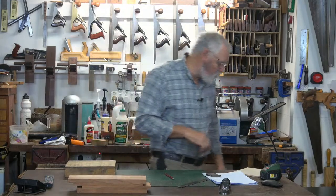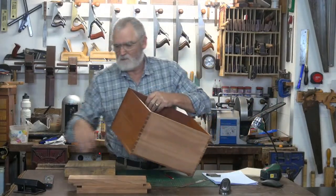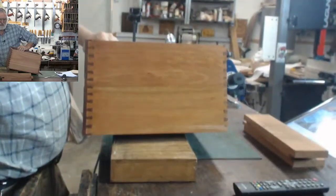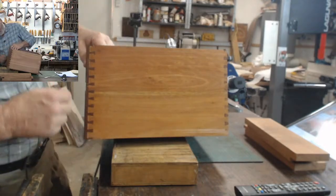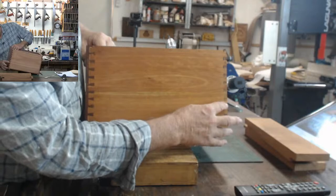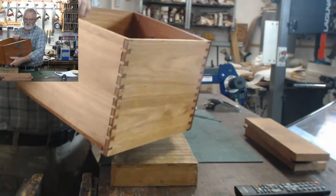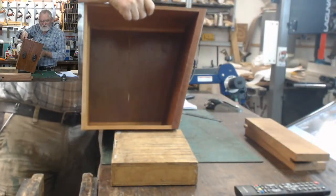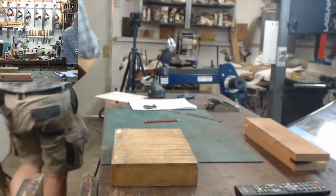I will show you this drawer that I made many, many years ago. Where are we? I used an 8-in-1 on this one, and there's actually, I think, 50 odd dovetails. 1, 2, 3, 4, 5, 6, 7, 8, 9, 10, 11, 12, 13, 14, 15, 16, 17, 18, 19, 20, 21, 22, 23, 46. There you go, 46 dovetails. All hand cut, and as you can tell, the drawer itself was not straight. Oh, look at that. I made it about 30 years ago. I have to fix that. But anyway, that was a labour of love.